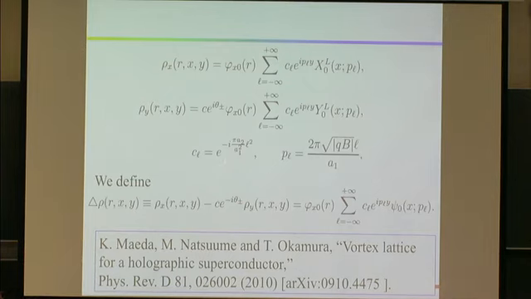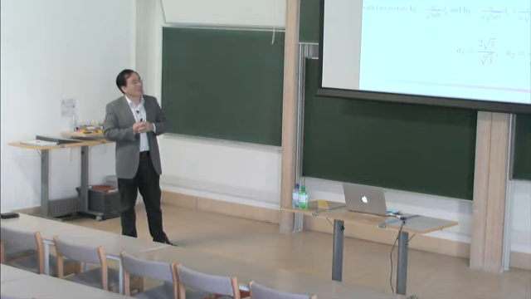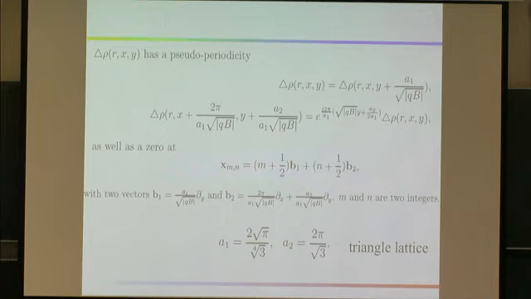Here the shape crucially depends on the parameters A1 and A2, right? So we take these two values. Actually, this is an assumption. We did not prove this is truly the fundamental state. Other shapes may be possible, but as you mentioned, I think this model also includes other shapes. If we take the value of this one, then we get the triangle lattice.